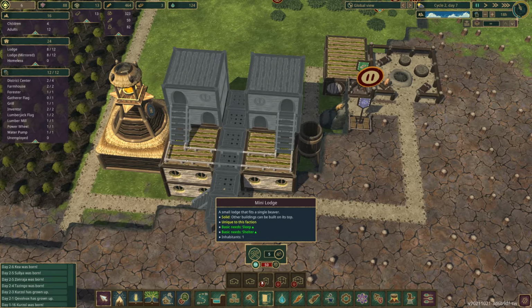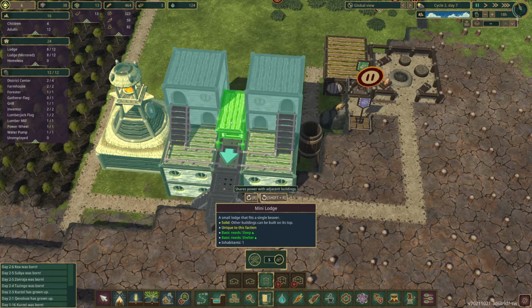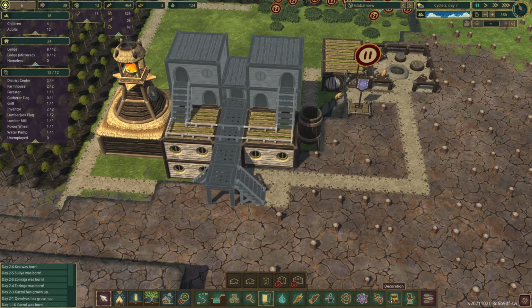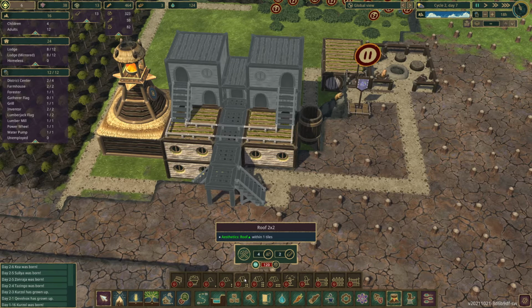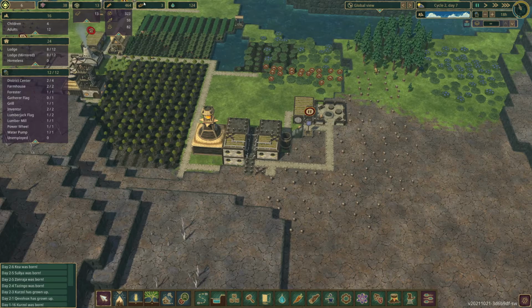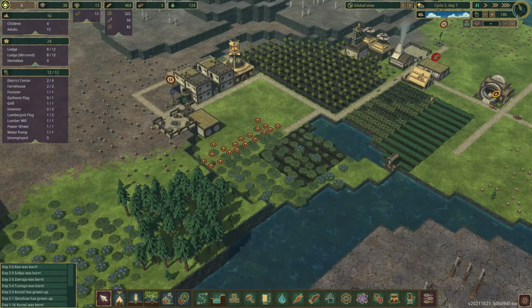I'm going to waste the science points right now. I'm ready to build this right now. I want a mini beaver lodge right in between there. Decoration wise, how much does this cost? 120. We don't have anywhere close to the amount of resources for a roof. So this is going to take almost all of our logs. And by almost all, I mean we have 3 logs remaining.